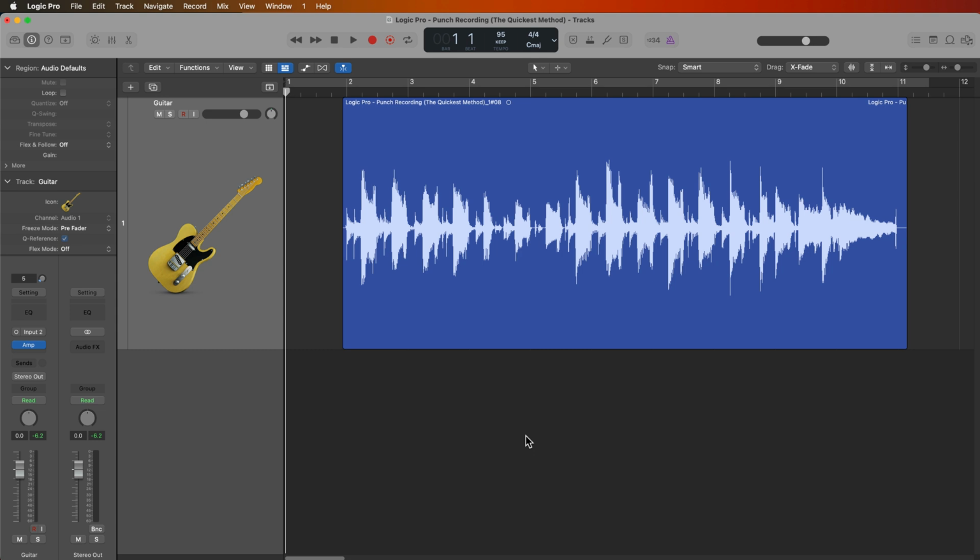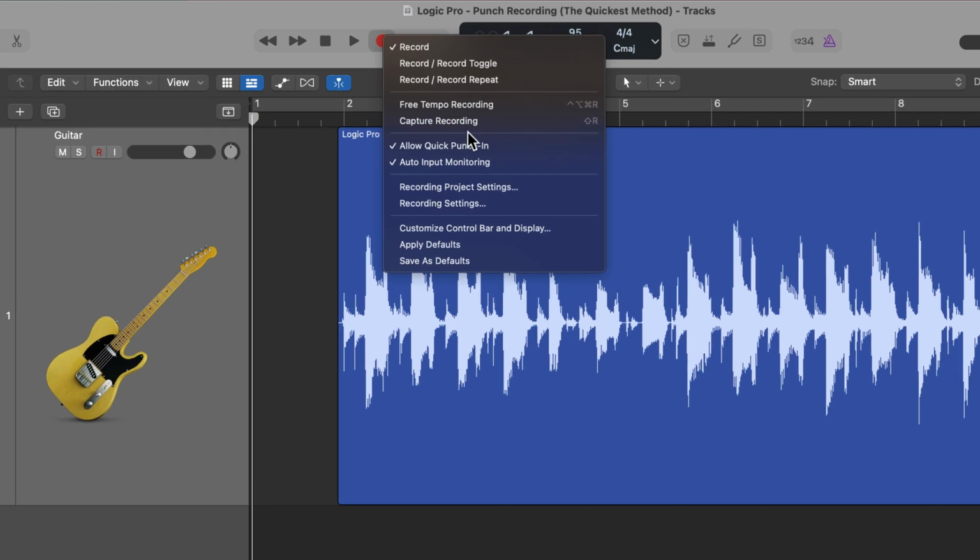I've got another Logic Pro quick tip for you today. In this video, I'm going to show you what I believe to be the fastest method of auto punch recording in Logic Pro. Now, this is not as fast as using quick punch in, but that's a method where you can punch in on the fly, but it sort of requires two different people, one person operating the Logic project and another person performing. If you're recording yourself, quick punch in isn't really going to help you. However, this next method I'm going to show you absolutely will.